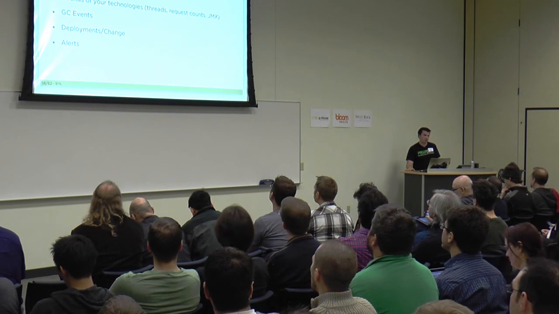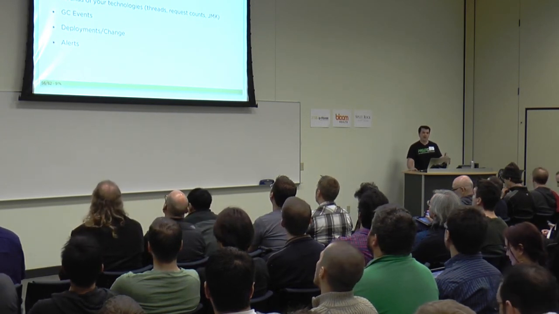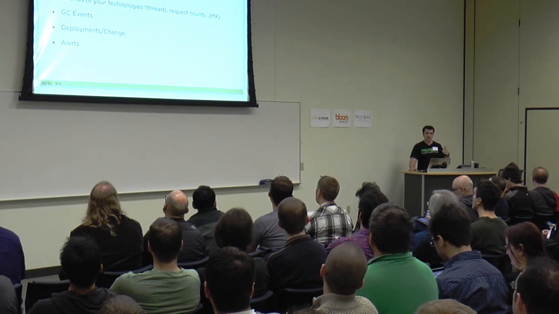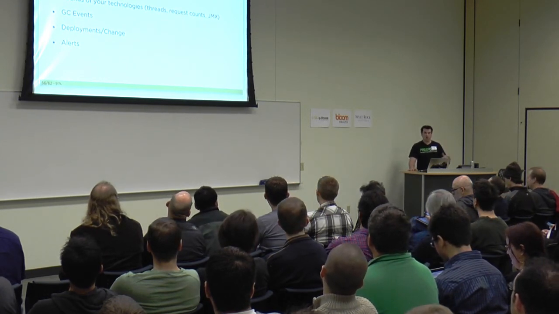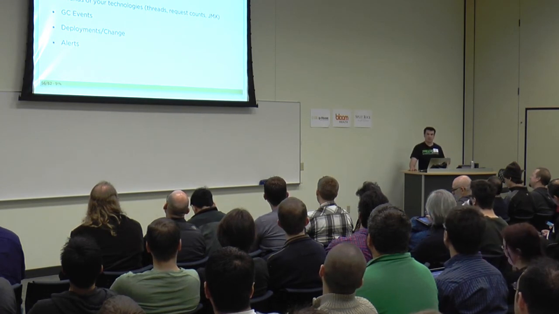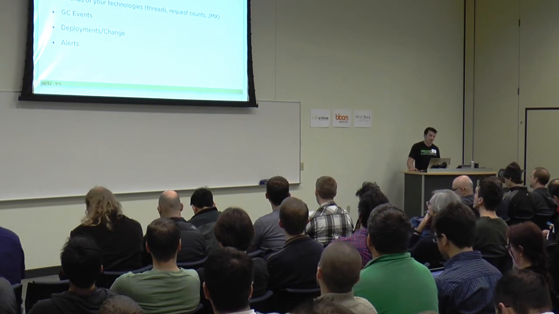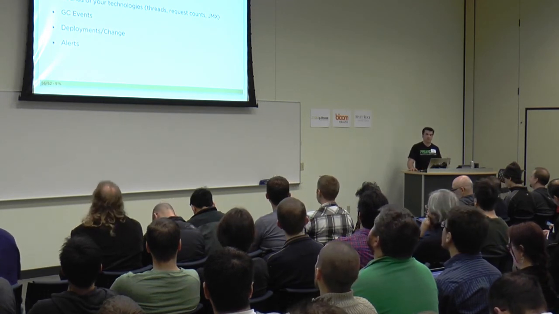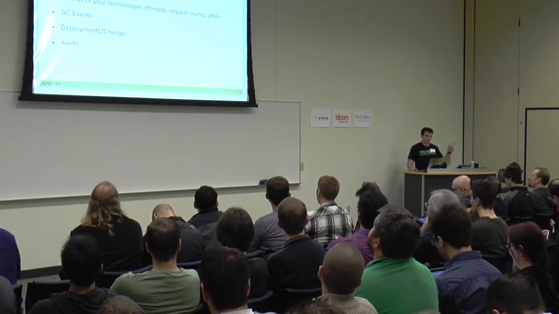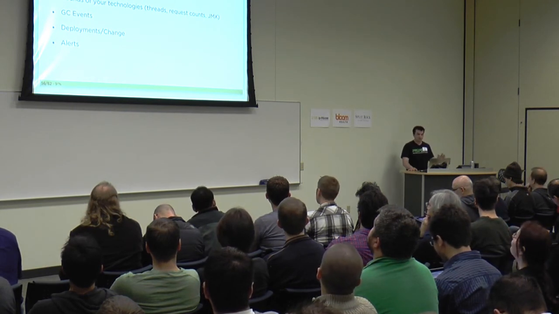So model view controller timings, get that. Get the bounds of your technologies. Know that your Java JVM starts to crap out at, say, 300, so you actually alert off of it at 250 threads or something like that. Or get everything it has out of JMX, and request counts. Understand that Apache on this size of machine can handle 2,000 requests or whatever it is.